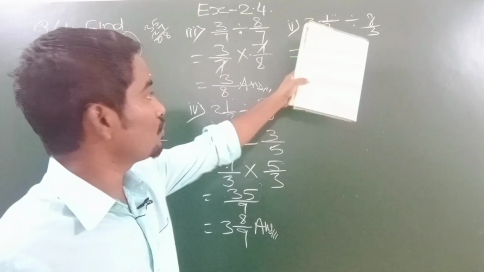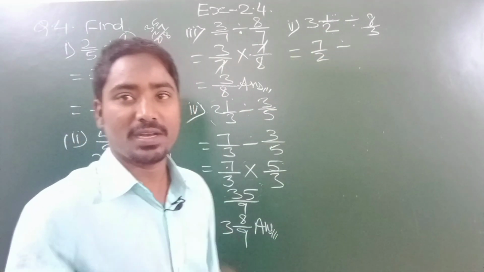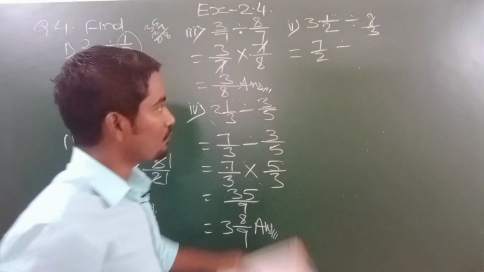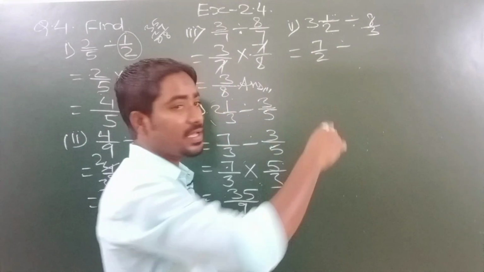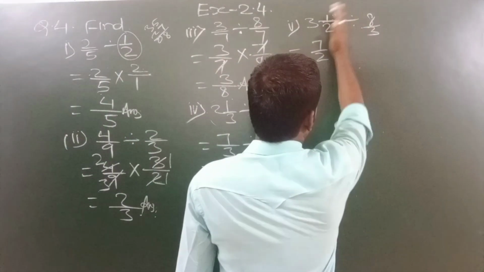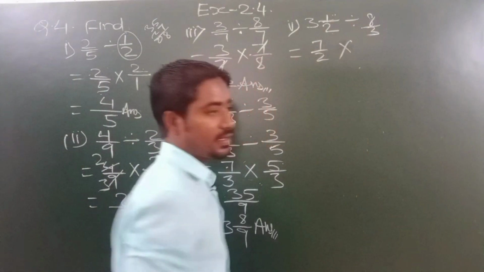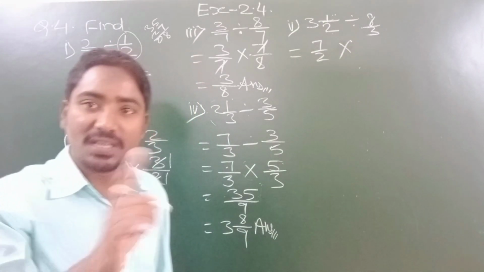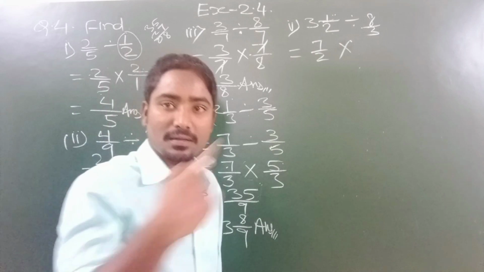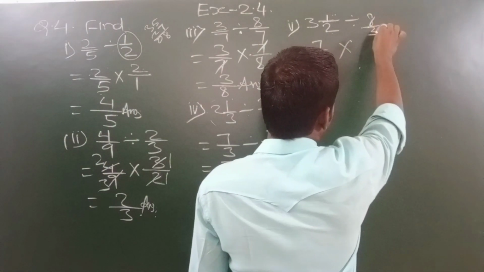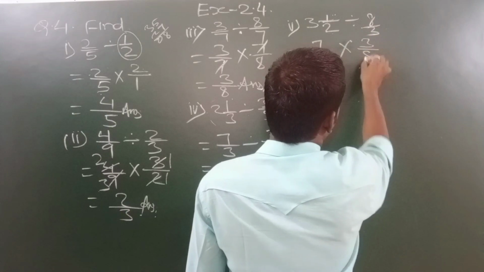Here I am going to jump one step, so I am telling you. I have converted the mixed fraction into a fraction in this step only, and I am going to replace the division sign also in this step only. So it will be replaced by the multiplication sign. Since we have replaced the sign, we will change this term also. It was previously 8 upon 3, so now it will become 3 upon 8.